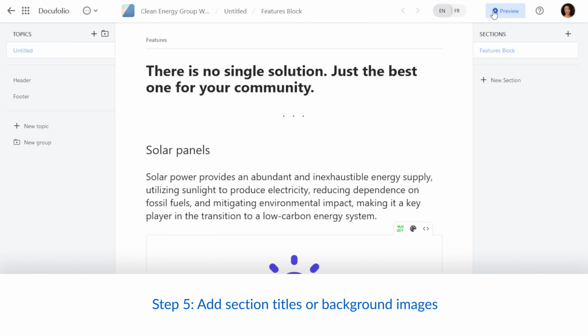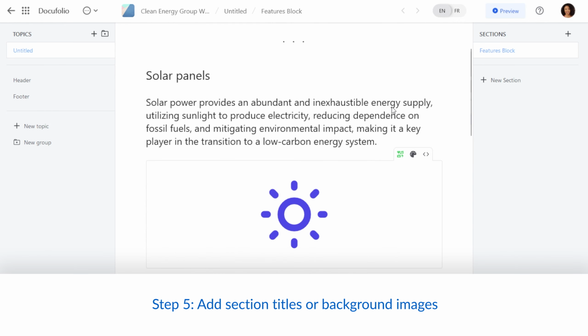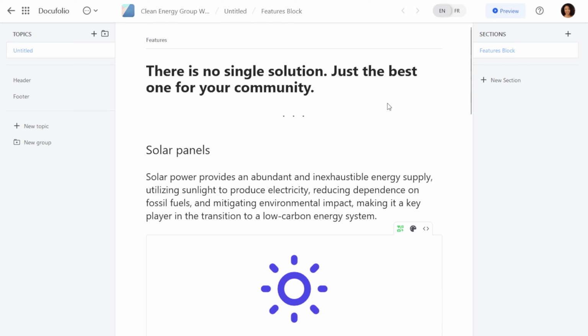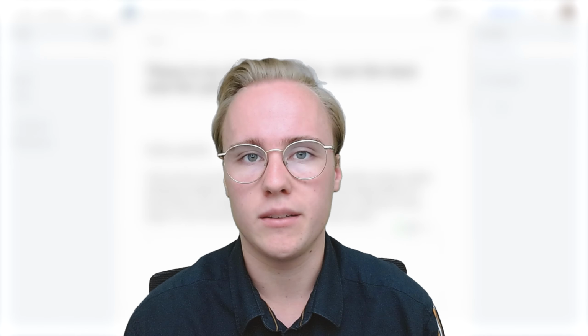Step 5 does not apply to each section, but if the section has a section-specific title or background image or something like that, you can go ahead and add it above the first item, and making sure there's a divider between them, add the information here. As you can see though, I already jumped the gun and added a title for this section anyway. So that's the basic steps when it comes to working with section categories. But let's look at a few examples to clarify some things.